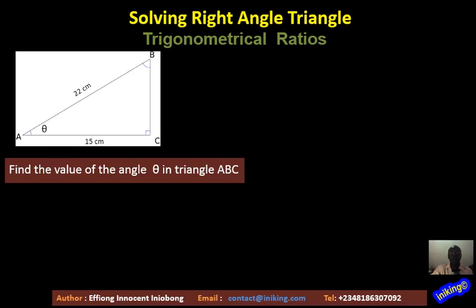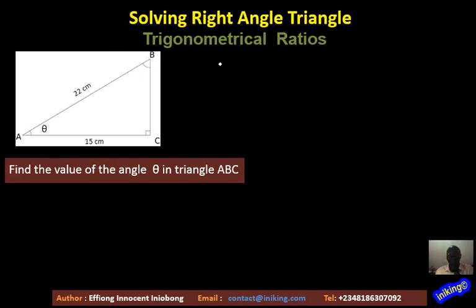We take one more problem. We are asked to find the angle in triangle ABC. Of course, you can see here that Pythagoras will be completely defeated. This question is looking out for what? The angle, theta. Pythagoras does not do anything about angles. And this is a right angle triangle. Pythagoras has been beaten out of this game.